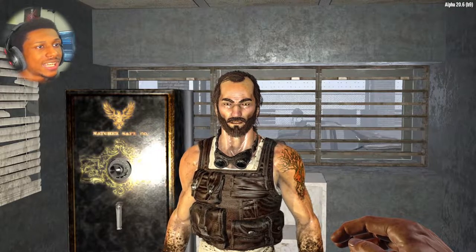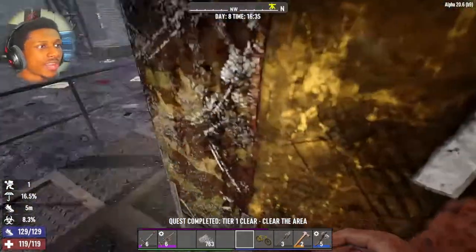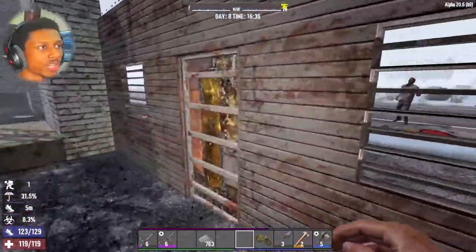We got 6 hours. So I think in the next 6 hours, our best bet is just mining resources and try to get this forge up and running. I think that's the best bet.